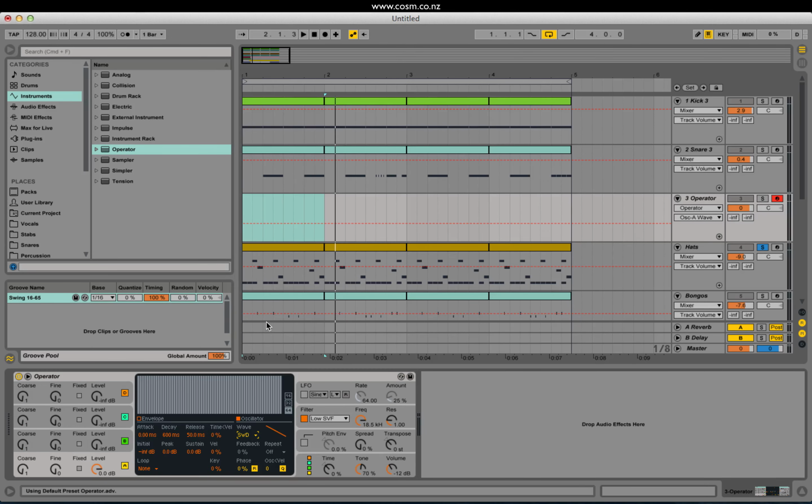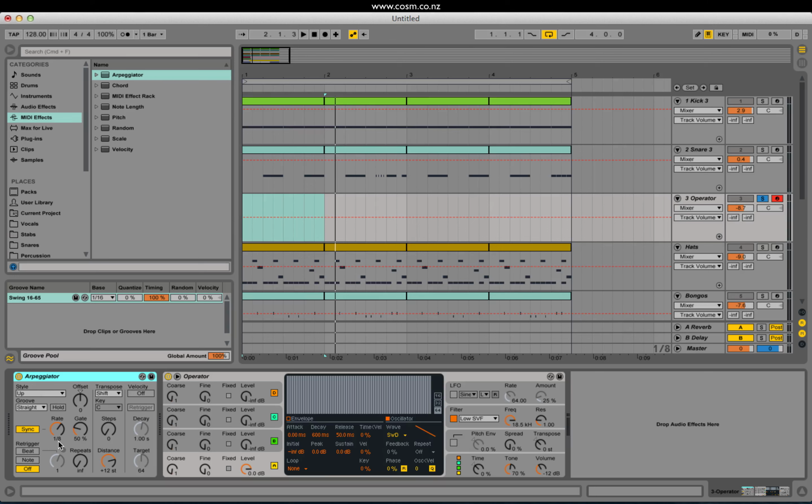Here's a basic synthesizer, and it sounds like this, quite loud. I'm just playing a note on my QWERTY keyboard. If I put on an arpeggiator, it's going to capture that note and play eighth notes instead. I can change the gate, which specifies how short the note is. I can make the rate faster. I can give it steps, so it's going to go up in octaves. If I play a chord, it's going to play all of those notes in succession. So that's usually what an arpeggiator is used for, but let me just get rid of that synth track.